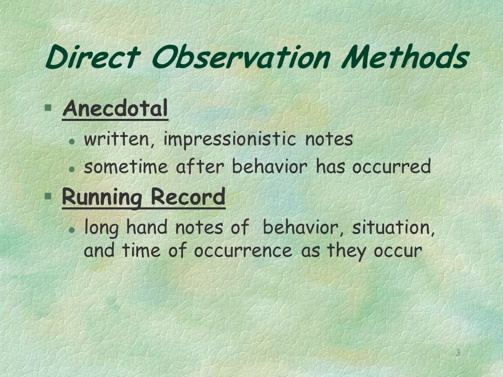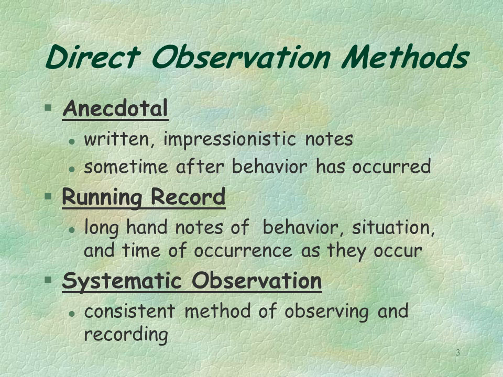Very quickly, though, you want to move to some more systematic form of observation. Systematic simply means that you have a system in place. You have a planned method for collecting your data and organizing it and summarizing it. Systematic data collection is more accurate because you've got a standard by which you're measuring something over time. So most of the time we're going to spend talking about systematic observation systems.